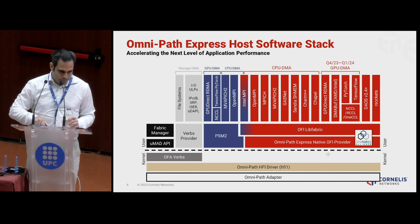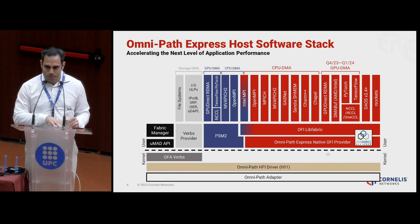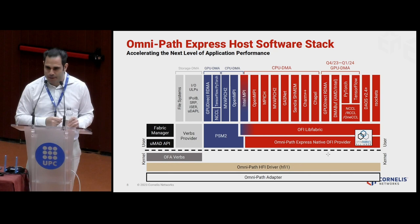This is how our software stack looks. In blue, we have the traditional PSM2, which we inherited from Intel — with some support for CPU and GPU, mostly NVIDIA-focused. With the OPX software stack in red, we massively increase our support for CPU-based RDMA frameworks like MPI, but also shared memory approaches like SHMEM, Charm++, or Chapel using one-sided communication, and we extend support to all major GPU vendors — not only NVIDIA GPU Direct, but also the open source standards for AMD and Intel GPUs based on the DMA-BUF framework.